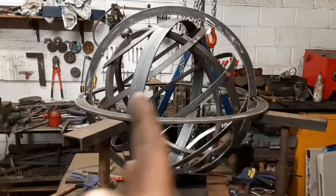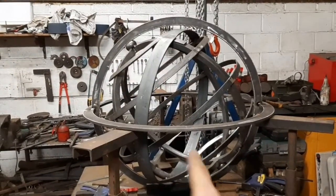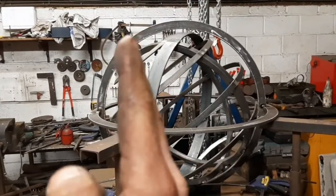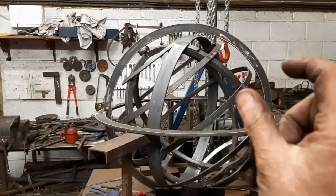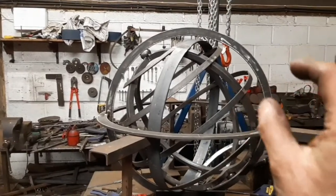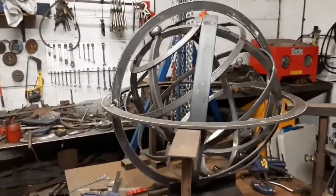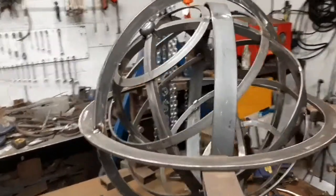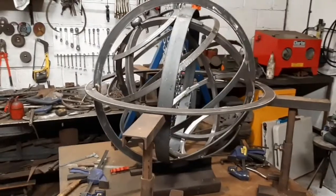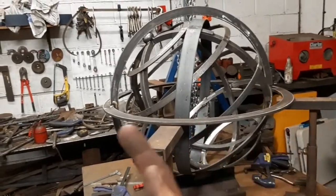So it was swung down this way effectively because it was pivoting down below and up on the crushed spheres, but the sphere was still swung down like this. So I managed to, with some packers put into there and down there, pull it center, but it was such a job, and I was going backwards and forwards. I thought the best thing to do is really just get to the stage of having got it centered and then turn it over and show you the welding from the bottom, because I still have to do the bottom crushed sphere and the underside of this ring.